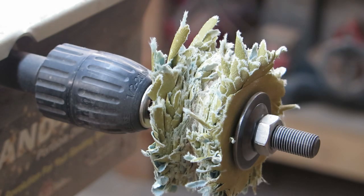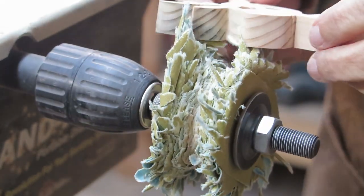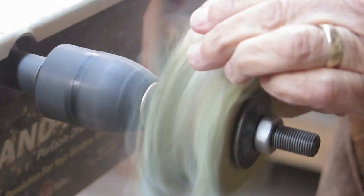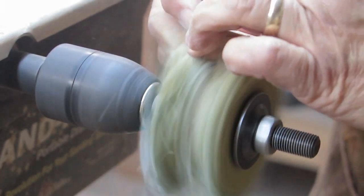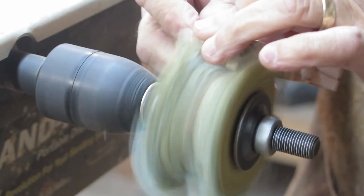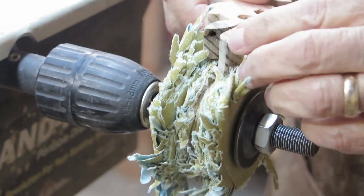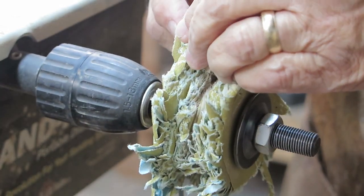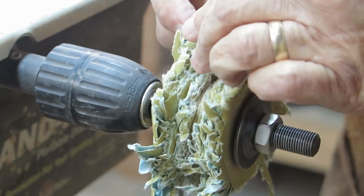Okay, we're over here at the mop sander. A little worn down, but still has some life in it. I'm going to take this guy and run him over here and smooth him out. When you're doing something like this on the sander, by the way, fragile areas like this, you want to hold those ears tightly down when the brush hits it, because I've had many times it just rips it right off.